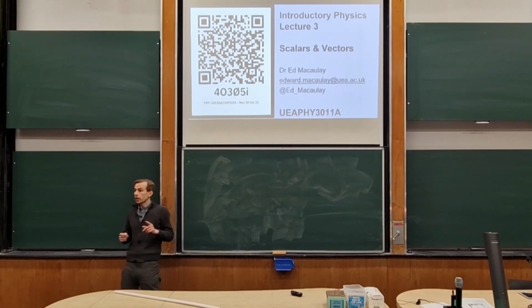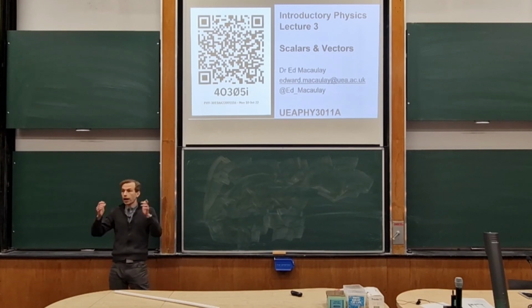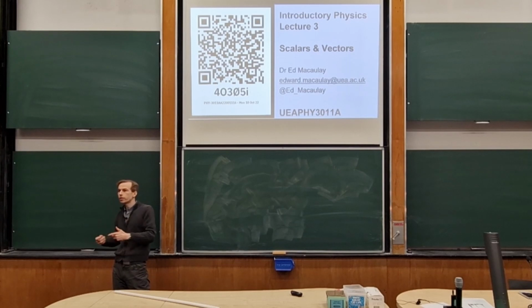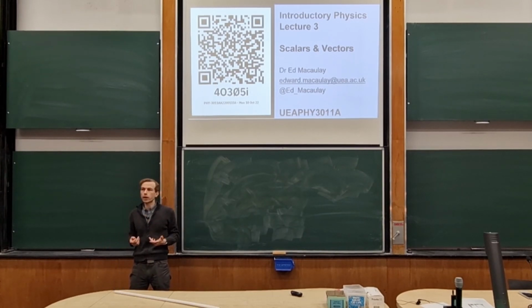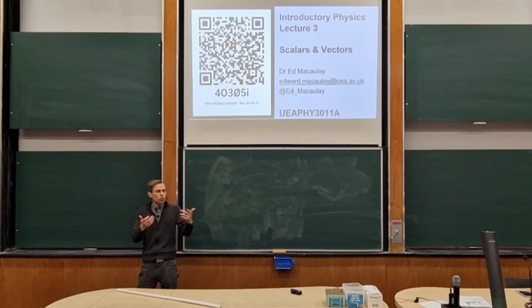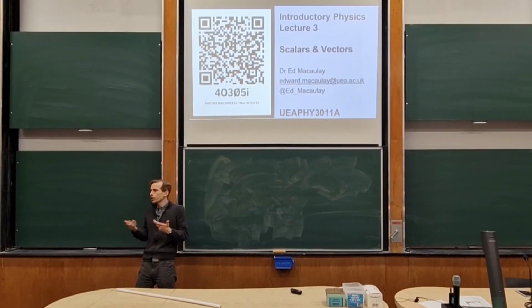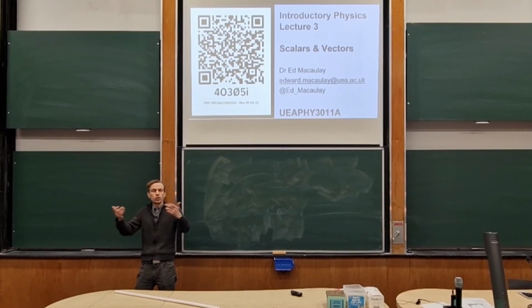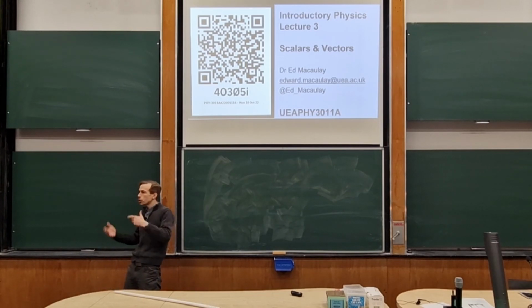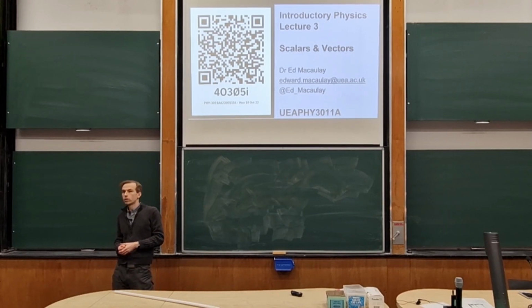Now, the lecture is called scalars and vectors. But actually, all those things we were studying last week, all those values with units and standard form and significant digits, they were all examples of scalars. So we've actually already done scalars. We just didn't call them scalars. We were just talking about numbers and values, but they were all examples of scalars. So we've already really done half the lecture for today, and we just need to focus on vectors.